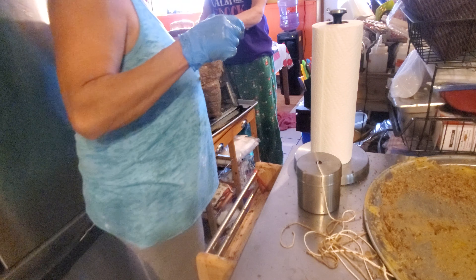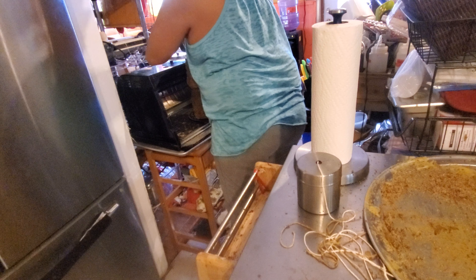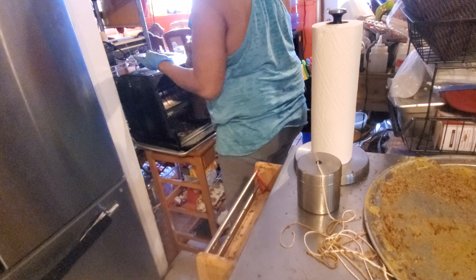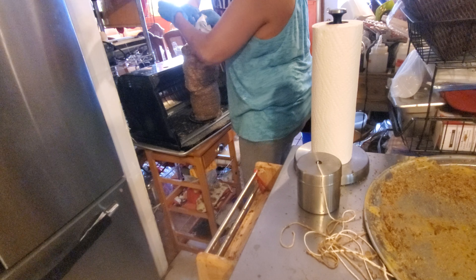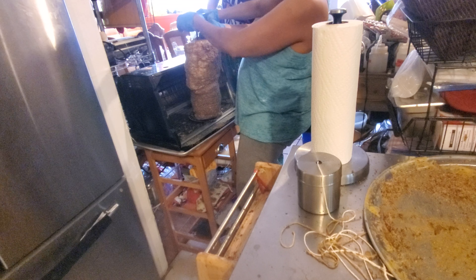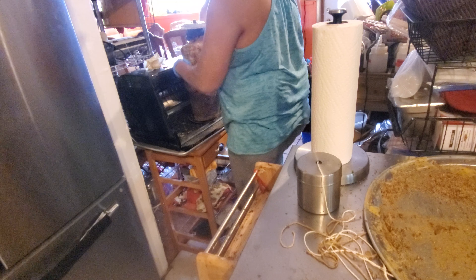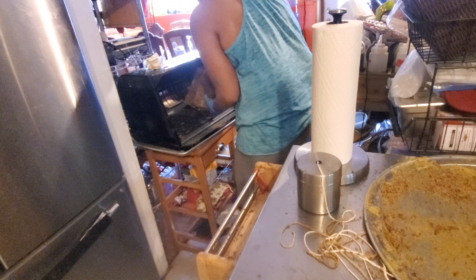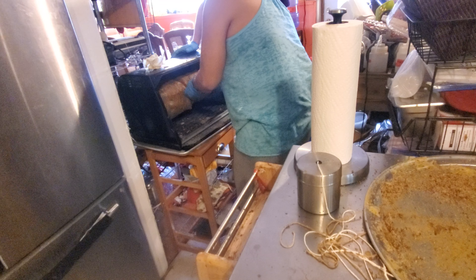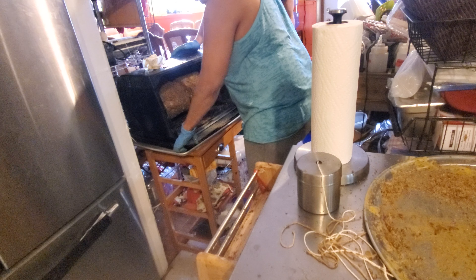Let me get a paper towel and clean it up. Hold on to this, don't touch the tip — it has seasoning so I couldn't wash it all around. It's a little bit jammed. I gotta push them all the way — see how it happens? There you go, they locked in place. I got it, and then I'm gonna center them.